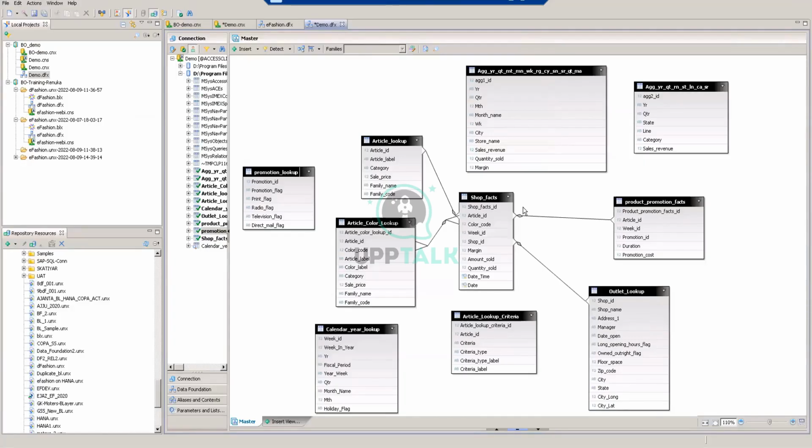Here it is a universe. Maybe it is one kind of modeling that we are doing in Business Objects. If it is SAP HANA or SAP BW, they also do some kind of modeling using joins and all. The UI might be different, but the process is very similar. If we know one tool's modeling, it is more or less similar.